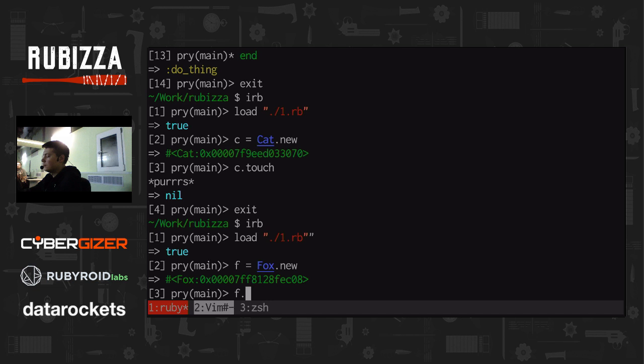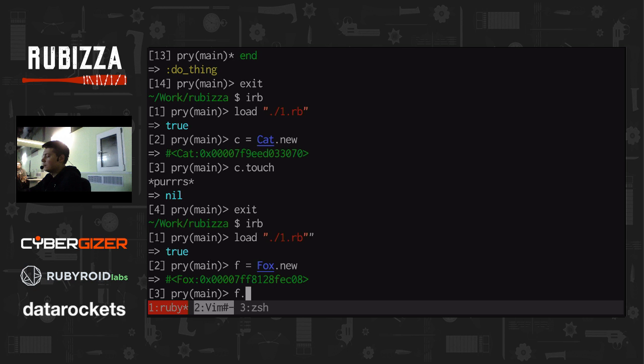When our initializer receives an argument, we need to pass it to the new method when we do fox.new. So for example, let's call it Ruby. Expected 0.